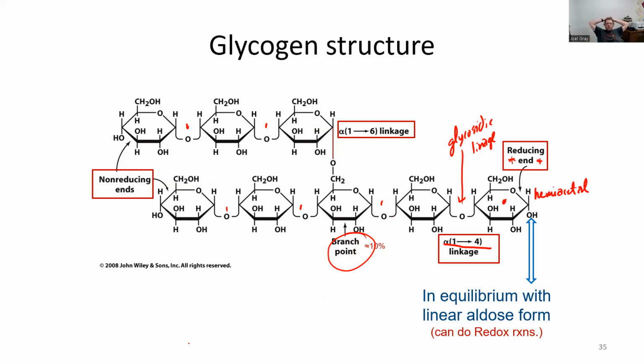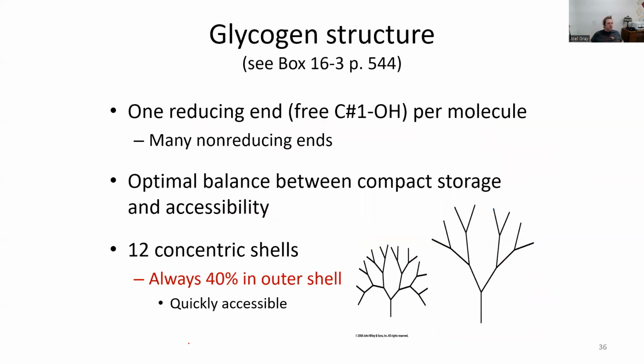Now, this is different from something like cellulose, because cellulose is going to have beta linkages, and that's one thing that's going to make them different. But cellulose is also a completely linear, non-branched sugar molecule. Glycogen, on the other hand, you're going to have a couple of branch points, and those branches can have branches, and those branches can have branches that have branches. Glycogen structure, the glycogen molecule, is ultimately going to look very large. It can be very complicated.